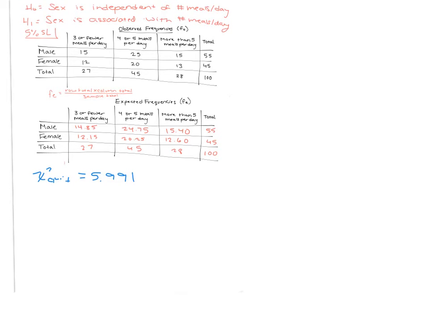And now what we're going to do is find our chi-squared calculated value. Sometimes that's called our chi-squared statistic, and you can represent it by using the chi-squared symbol with a subscript of CALC for calculated. That value can be found by finding the sum of the observed minus the expected, squared, divided by the expected. And we are going to do that for every single pair of observed and expected values.